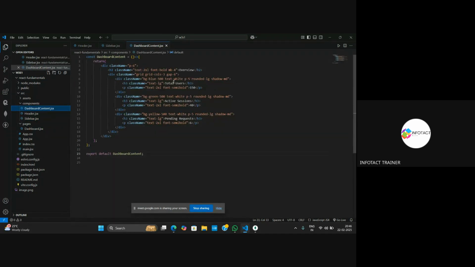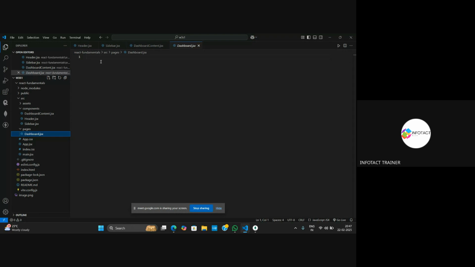And after that, I will go to my dashboard.jsx page. Over here, I'll import my browser router as route.